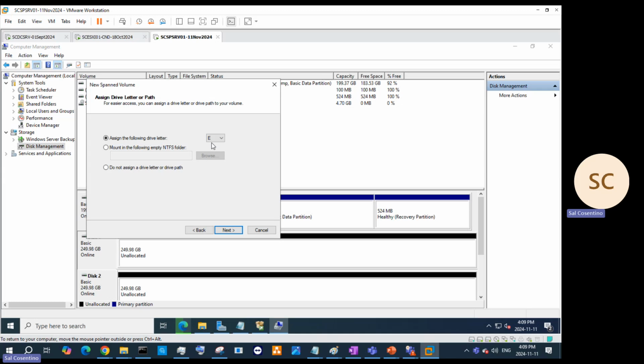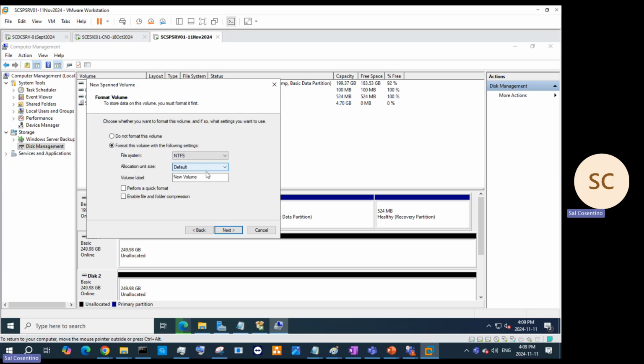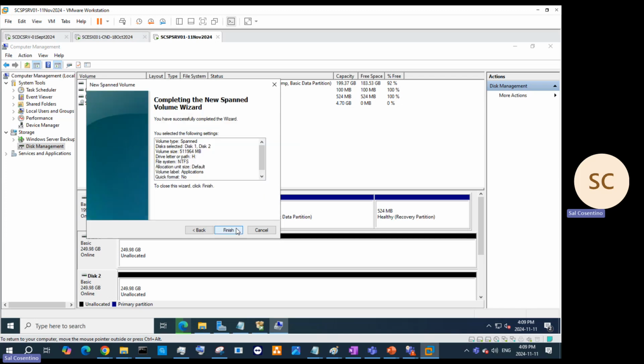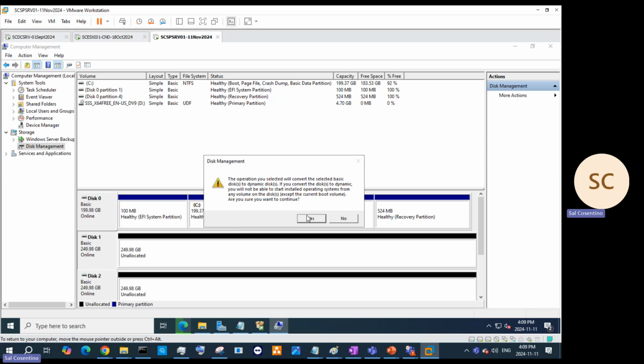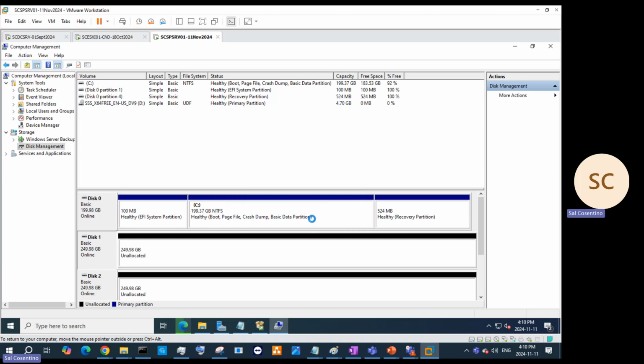And I'm going to give it a letter G or H. Let's go H. Click next. And I'm going to call this applications. Right. And I'm going to click next. Next and finish. So the operation you selected will convert its basic disk to a dynamic disk. If we convert the disk to dynamic, you cannot start installed operating systems from any volume on the disk except for the current boot volume. So that's good. That's what I want. I'll click yes.